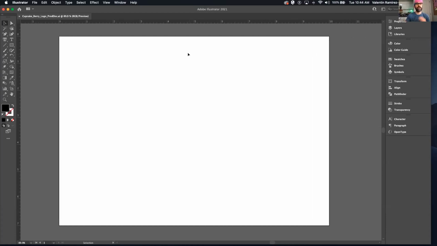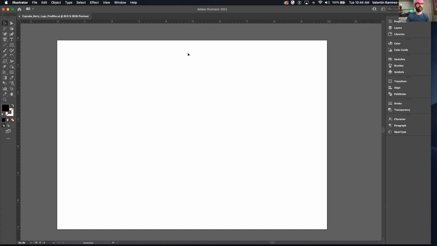I don't know how many of you are very familiar with Illustrator or what your skill level is, but we're just going to go over some of the basic tools that we'll be using. Something cool about Illustrator is that when you hover over the tools, it tells you the name and the shortcut for the tool. So we'll be using the selection tool, which is this one on the upper right corner. When I think of this tool, I think of the letter V, and then the direct selection tool, which is the letter A.